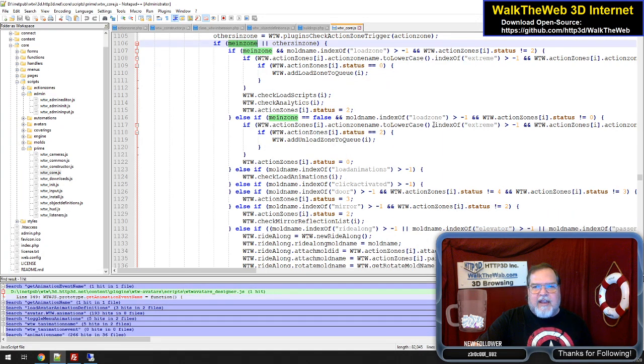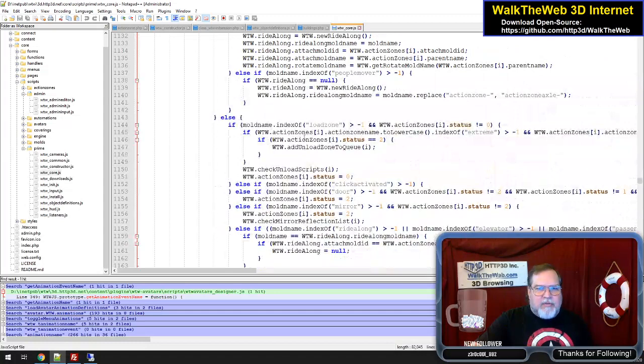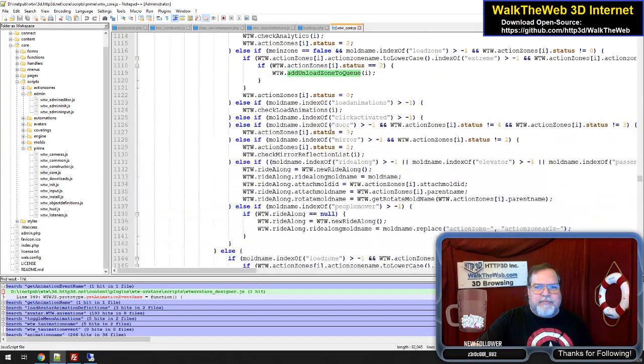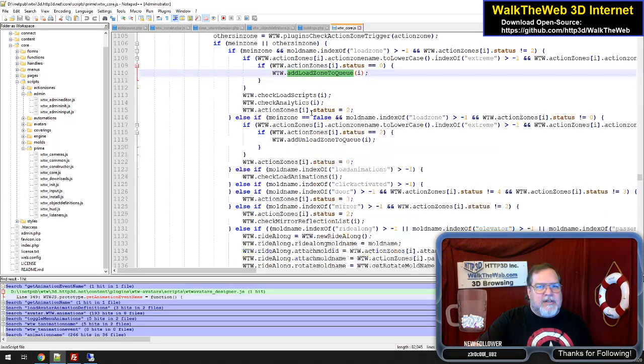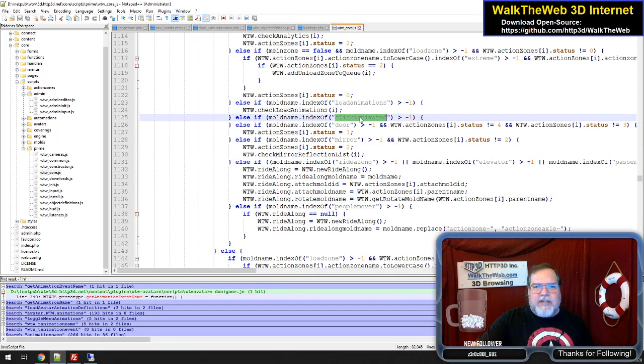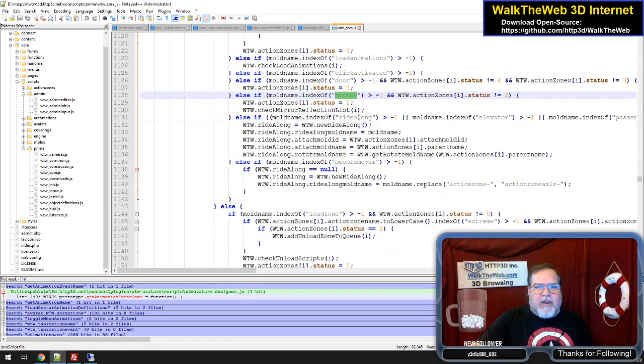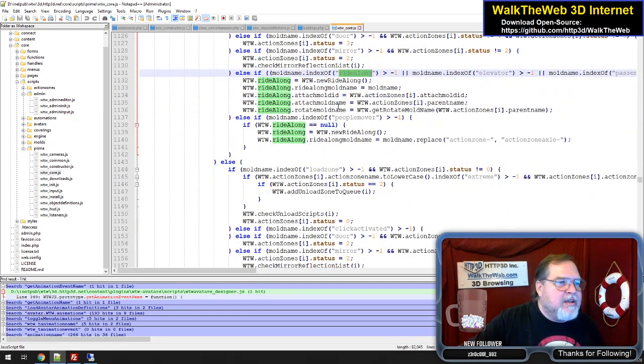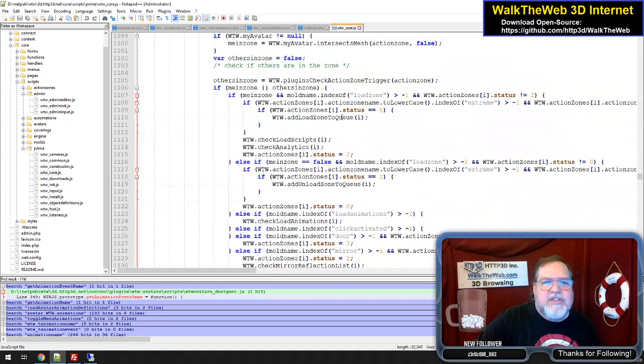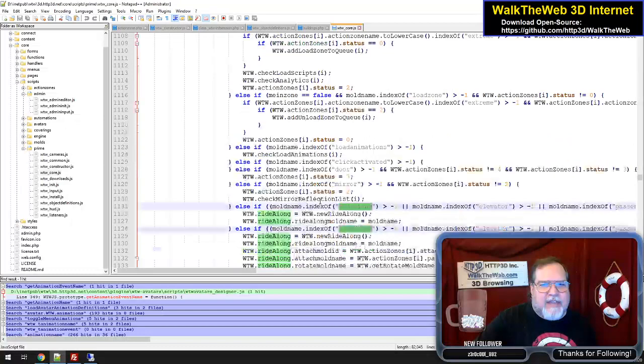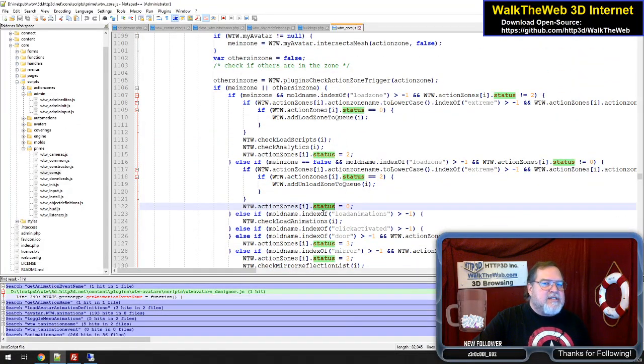If there's other things like, if I leave the zone, then I want to know to unload the zone. Otherwise, if I'm in the zone, I want to load it. If load innovations or click activated doors, if I walk into a mirror area, if I do a ride along, which means hop on something that's moving, I can adjust some things. There's different things I've defined, and there's different ones that trigger different things. No matter what, I use status telling it, is it closed? Is it an open door? Is it in progress of opening? Is it in progress of closing? And I can actually capture those through the status currently on an object, and I can actually make my JavaScript work based on those settings too. So all that stuff's in place here.